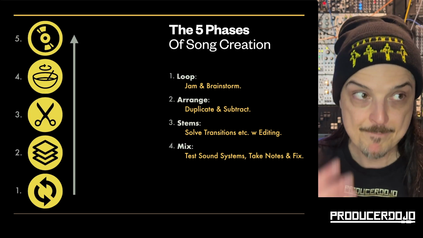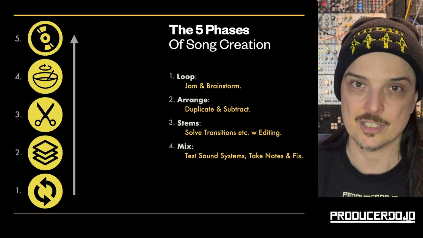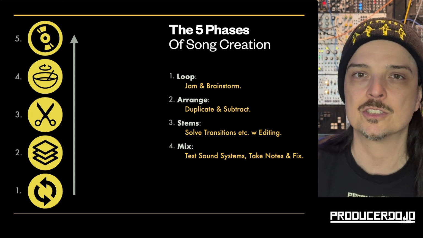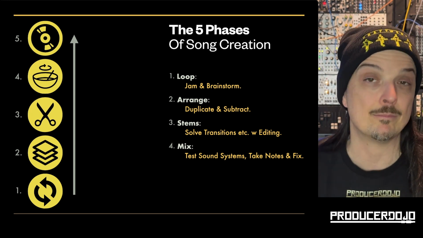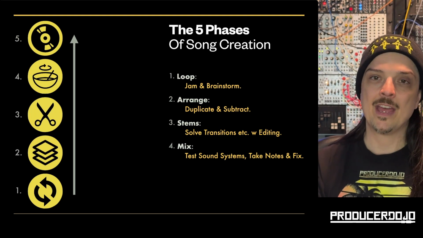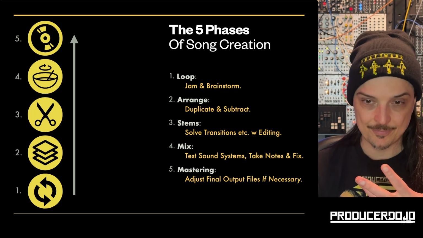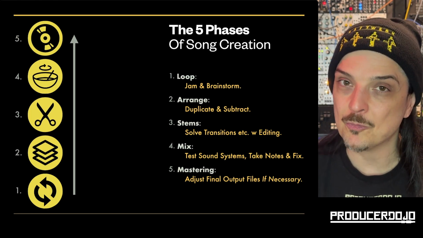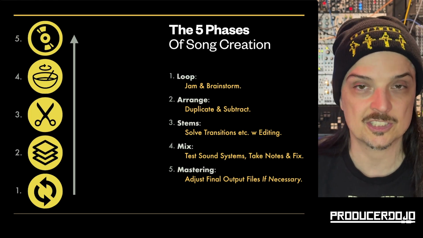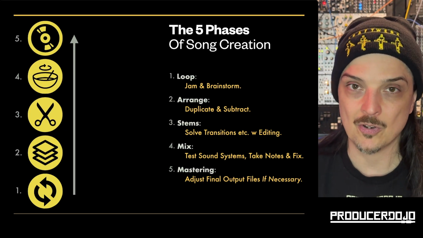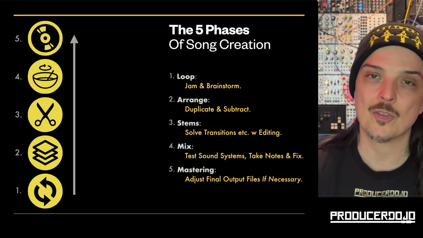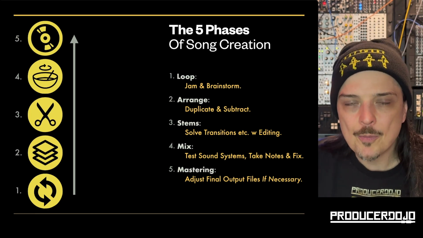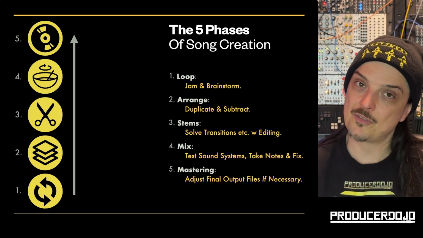It's a process of testing for translation once a track is finished and doing high fidelity manipulations to the stems to finish it up. And then there is another stage that, if necessary, can be important. If you're, for example, putting out an album and you want all the tracks to feel consistent across the album, you may want to master them all in one big session where you can A/B compare them to each other and make sure that they make sense as an album. So sometimes you need to adjust your final output files there.